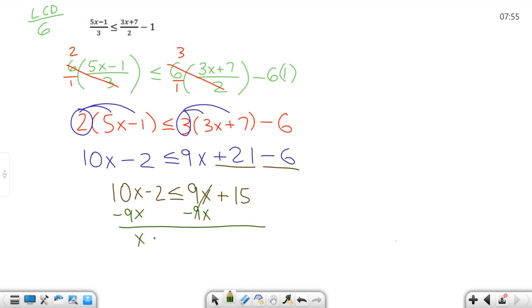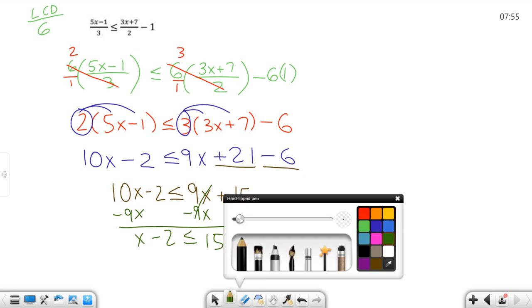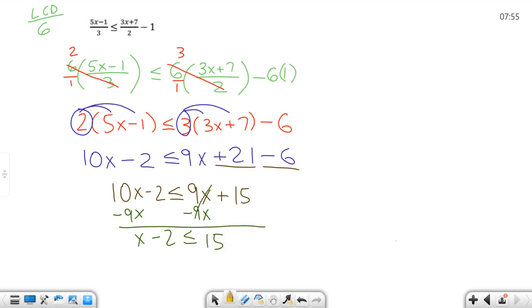This is going to be x minus 2 less than or equal to 15. All right, I didn't divide by anything, just subtracted. And then here, there's a best move. I'm going to add 2, unless I did it on the step before. Remember, I want you to get to that point where you say, okay, I need to add 2 and cancel that over here. Well, if you didn't do that, that's fine. Do it now. This cancels, and we get x is less than or equal to 17.